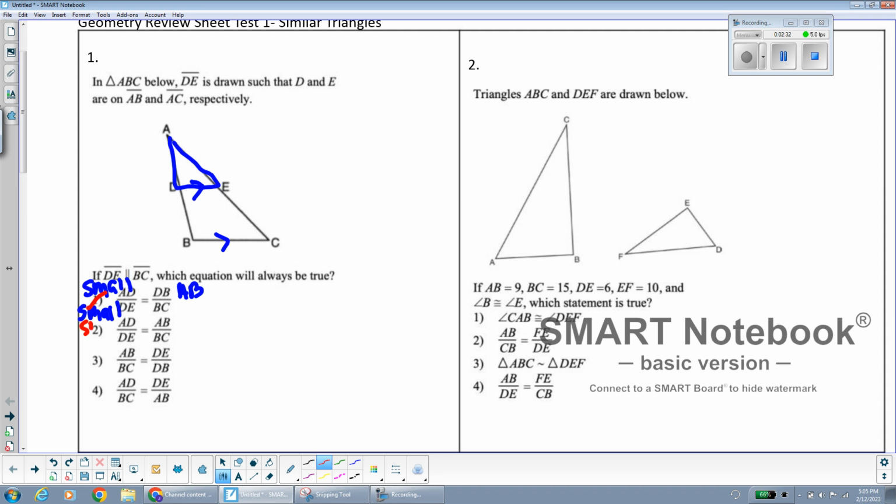AD is once again a side from small triangle, and DE is another side from small triangle once again. We talked about how AD should correspond to AB, and that is its corresponding side from big triangle. So these are grouped together well. DE should correspond to BC, and BC should be from big triangle. Let's take a look. DE and BC do correspond, and BC is from big triangle. So far it's looking like answer choice 2 is going to be correct. I'm going to circle it for now, and I can always change it later on.